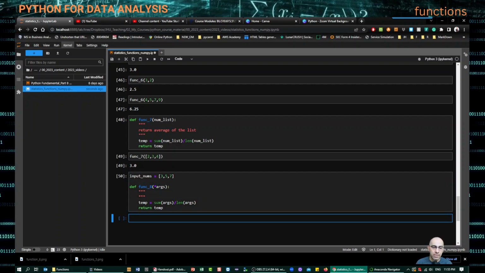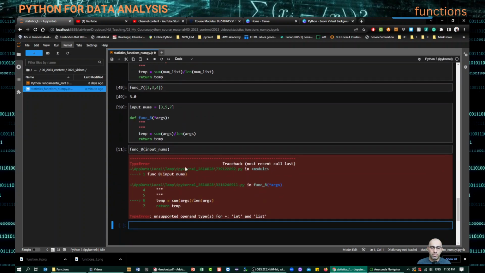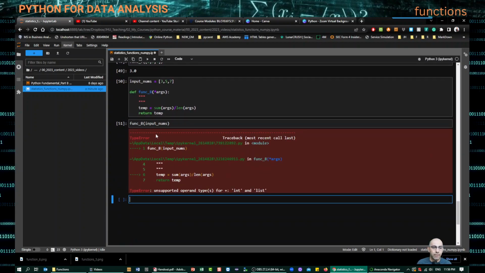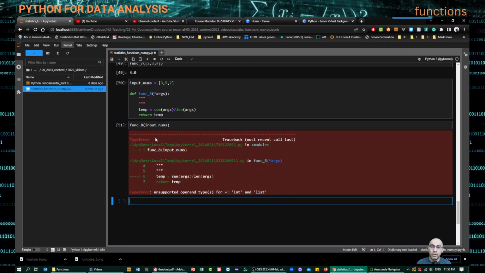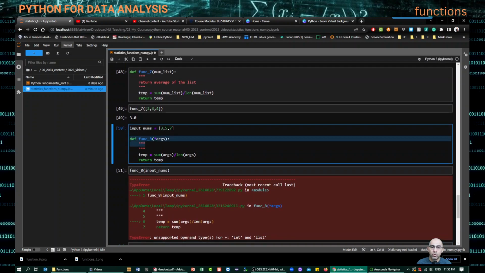Now in this case, let's call func underscore 8 at input underscore nums. What happened? It just didn't work. Why? Because it says, listen, you have defined your function to accept an arbitrary number of inputs, and you have to provide it with a star.